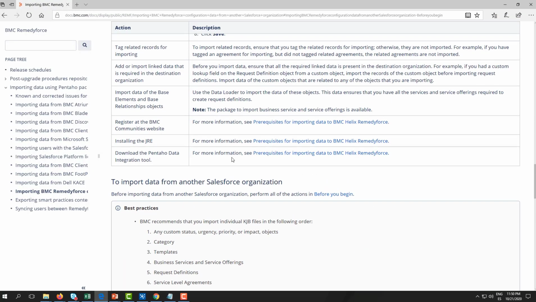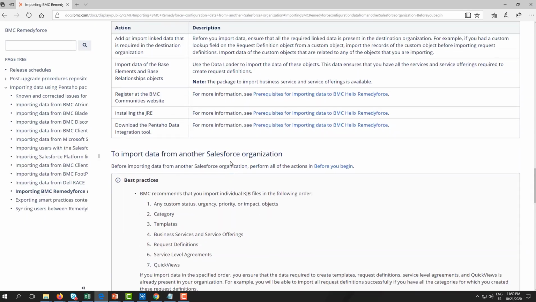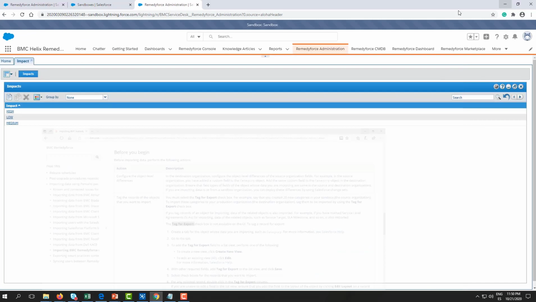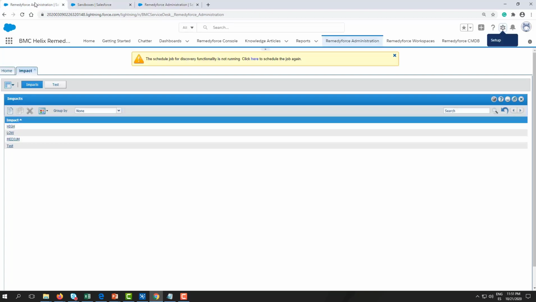So now there is a flag that we need to turn on. If we go back to the BMC documentation for this job, there is something called tag for export. So basically the record needs to have tag to export in order to be imported from the source org to the destination org.